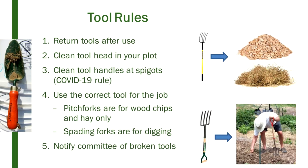We have wire brushes to help with that, or you can just grab a big wood chip to scrape it off. Whatever gets the job done. Just remember, do it at your plot. Not my plot, not your neighbor's plot, and definitely not at the tool rack. The tool rack doesn't need your weeds either, and knocking off all that dirt at the tool rack just builds up places for weeds to grow. So do it at your plot, and return those tools nice and shiny to the rack.